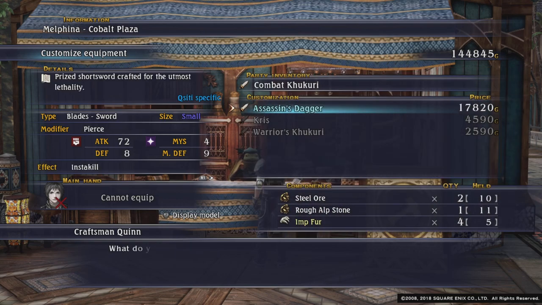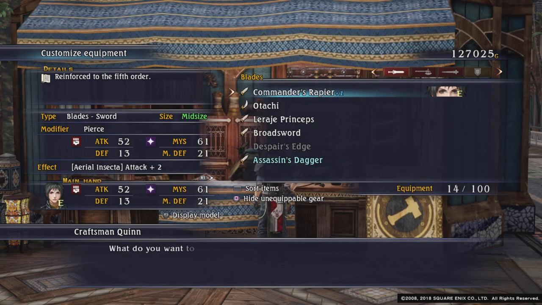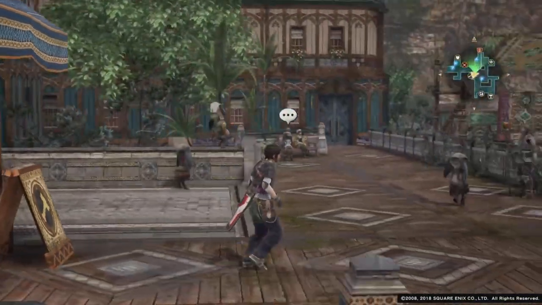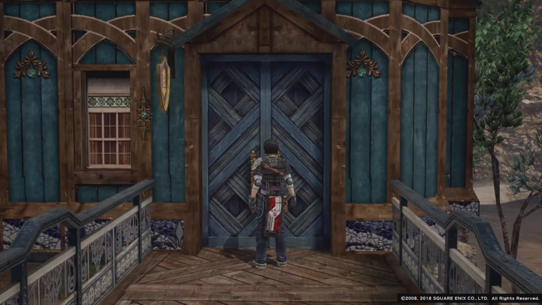The combat Kukure. There we go, the Assassin's Dagger. And then you can upgrade it if you so desire. If you've got somebody in your party who uses this, you can upgrade it to the Crimson Dagger if you get all those others. But there we go, they are guild tasks and they are done. So before we go turning in Darien's quest, I just want to check this guild.